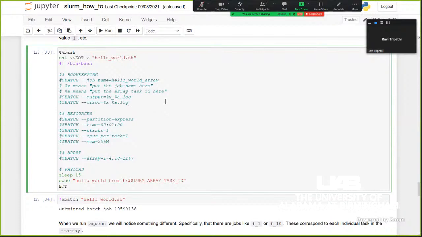I usually either have different files, depending on what the parameters look like. I could have one file that's a CSV and just read the slurm array task ID row from that file and send it to my application. That's one way. Another way would be to read it in the application by passing the iterator and having your application read the CSV and get the row out.